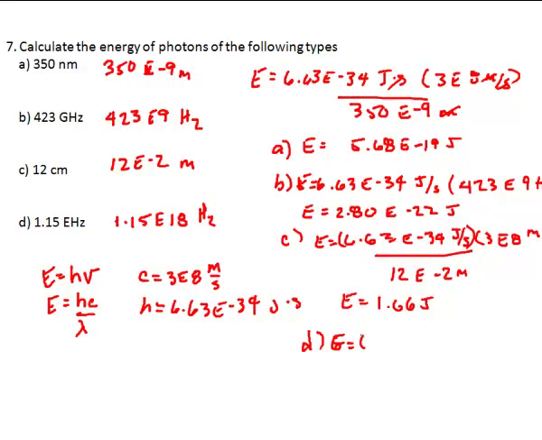So, E is equal to 6.63 E to the negative 34th joules per second. Where this is a frequency. So, we just plug it into the top equation. So, it's multiplied by 1.15 E to the 18th hertz. So, E is equal to 7.62 E to the negative 18th.